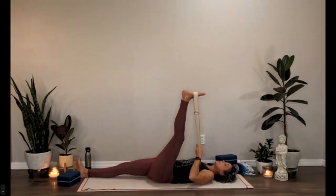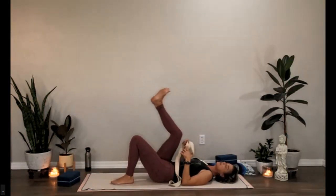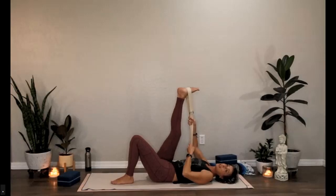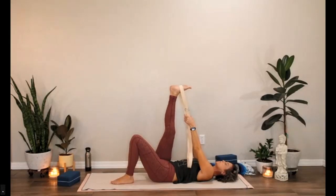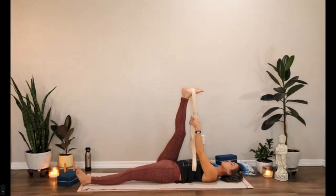Let's inhale, bring the leg all the way back up. Release the belt, foot to the floor, and we'll take the other side. So now the belt's going to loop around the bottom of the right foot. Right leg goes up. As the leg goes up, the hip usually comes up too. Then we're going to add that little bit of energy. You're pushing into the belt and pulling on the belt at the same time, flexing the foot, and then decide whether the left leg extends or you keep the knee bent. Wherever you are, just allow all of the places of you that are touching your mat to sink a little deeper. Release tension and holding from the shoulders, allow them to soften.